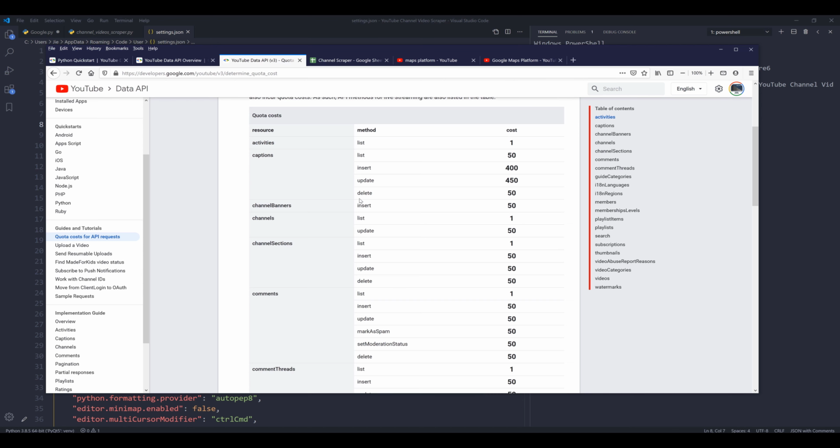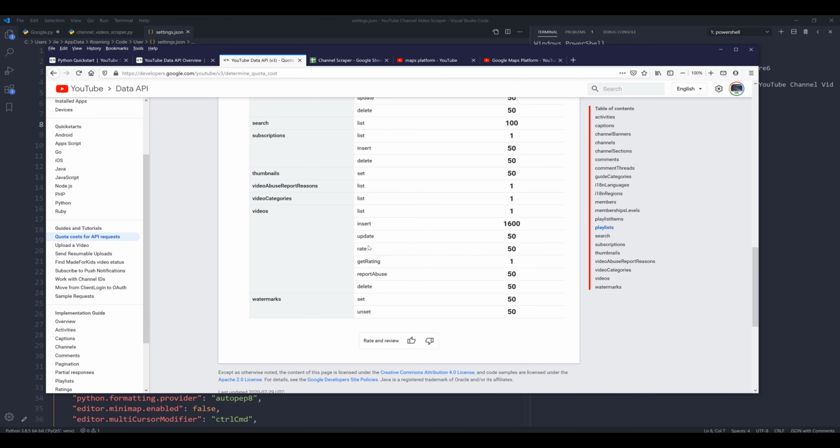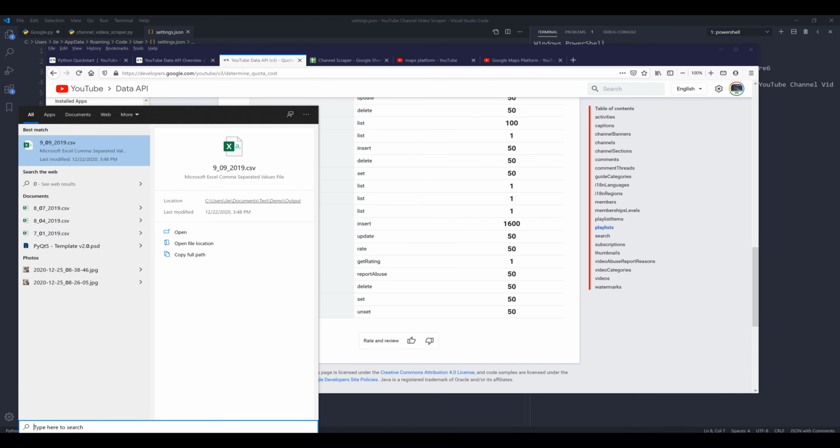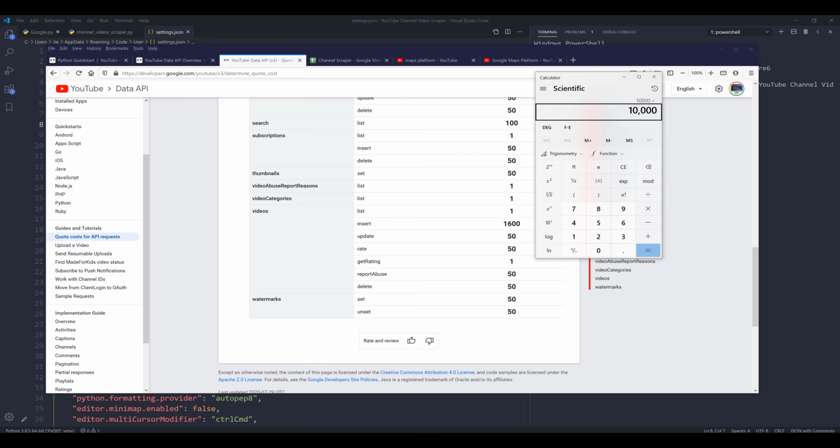So for example, if you want to upload a video, and I believe it's on videos.insert, if you want to upload a video, it's going to cost you 1600 units. And that means that every day you can only upload up to here, that was the incorrect calculation. It should be 1600.